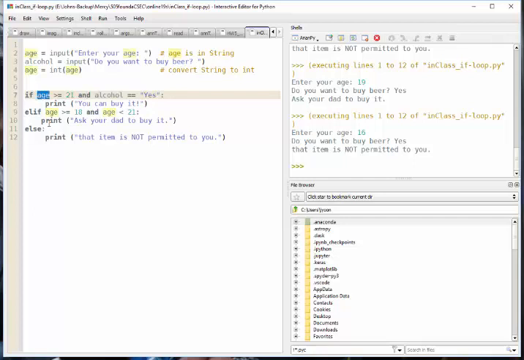So in this case, two different variables are combined, but in this case, the same variable is combined. What it does here is that age, in mathematics, is greater than or equal to 18, and age is less than 21. This is a mathematical form.